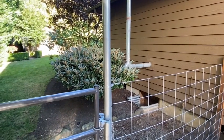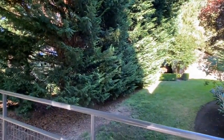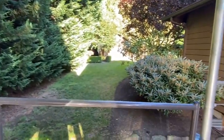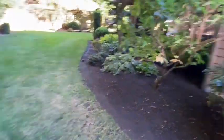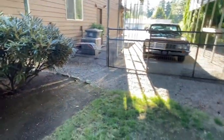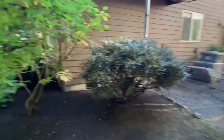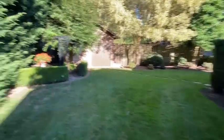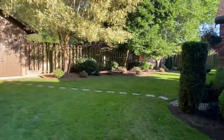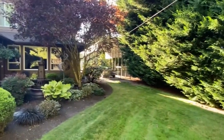This yard is going to change fairly considerably. Going to have to take out one or two of these Leylands here, and obviously all this gate and fencing goes away. Across the back, I'm standing about where the corner of the new building will be right in here, so there are a couple of shrubs that are going to have to go. Just wanted to look at the way the yard and patio here looks at the end of September 2022.